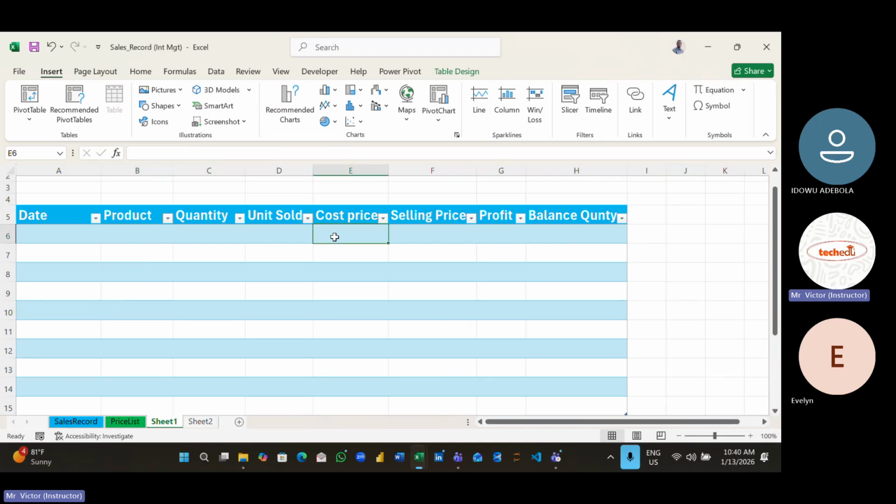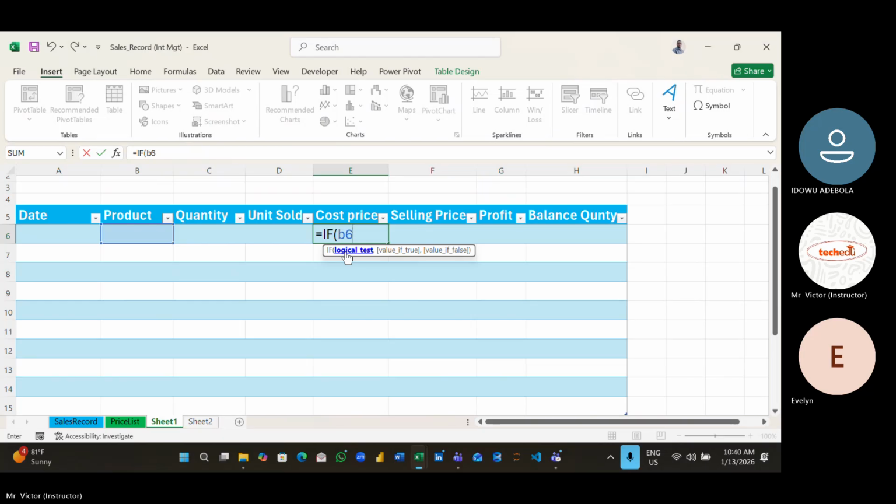So cost price, then we'll start with equals to IF, if this is equal to this, comma, then VLOOKUP.